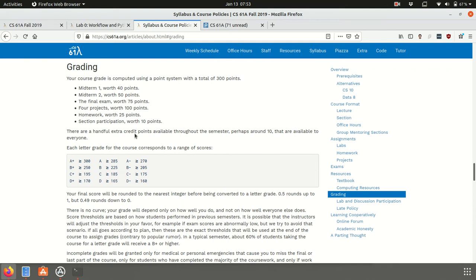Even though CS61A is not curved to the point where the top 15% will always get an A, they do try to use these extra credits and bin shifting, which we'll talk about later, to sort of get the grade distribution that they want according to department guidelines.